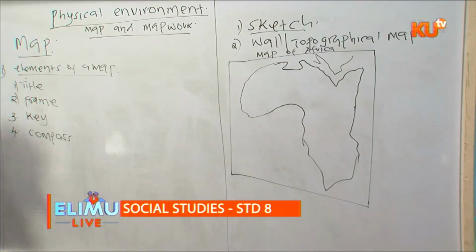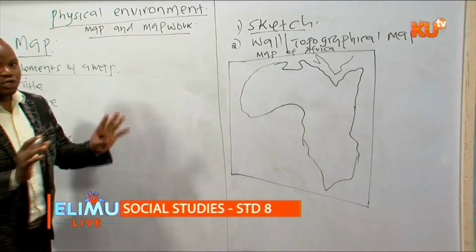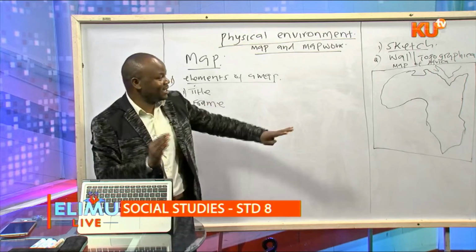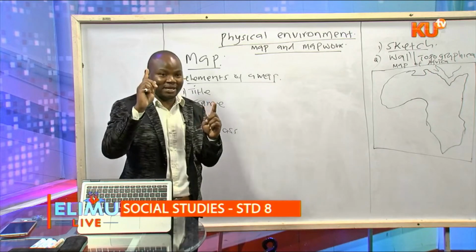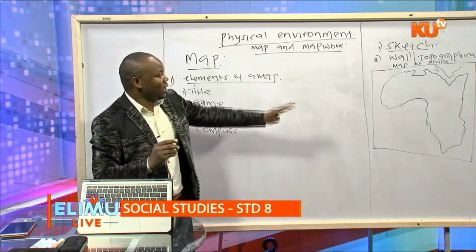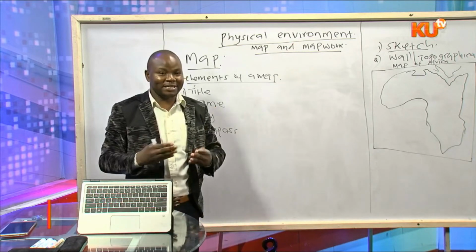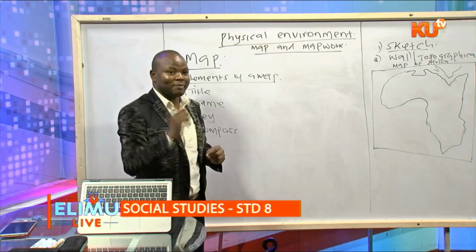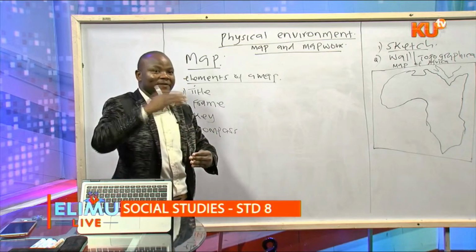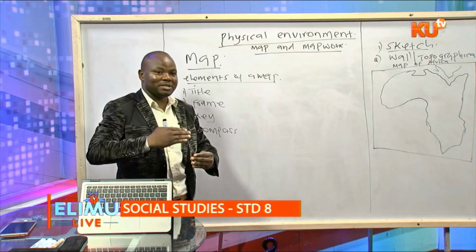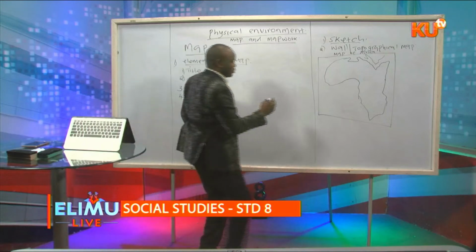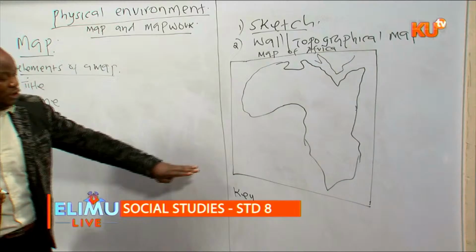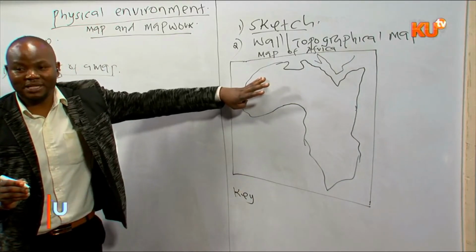Then number 2, the key. Of course, the key is going to show the structures and the symbols within that map. That is now the main interest. The key is the main element of a map. A map without the key is not going to make us able to interpret that map. So we must have the key, which shows different symbols and different structures and features within the map. Our map must have the key down here, and those keys are going to show the symbols that are represented in the map.